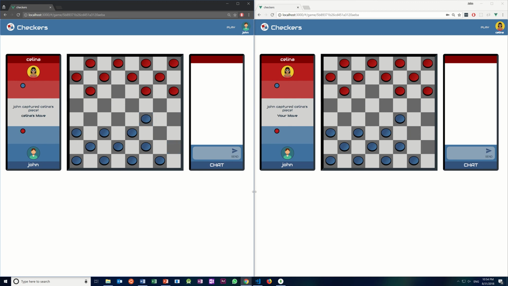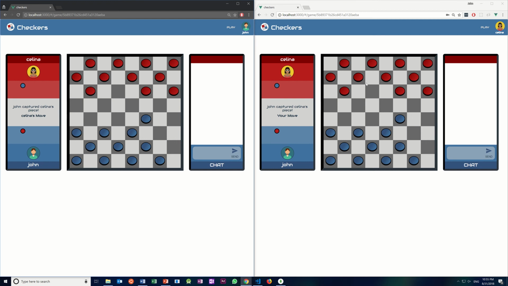So that's basically the logic at its simplest point, but there's a number of more difficult pieces of logic that I've had to implement. So for example, I've just mentioned that if a jump's available, the player must make that jump. In addition to that, if the player jumps and then there's another jump available, the player needs to jump again. So I'll just try and demonstrate what that would look like.